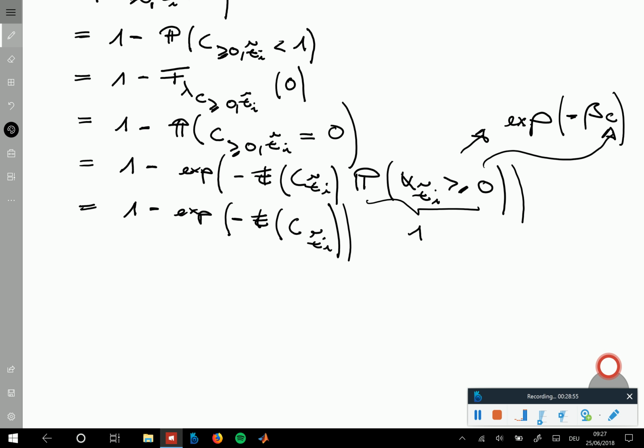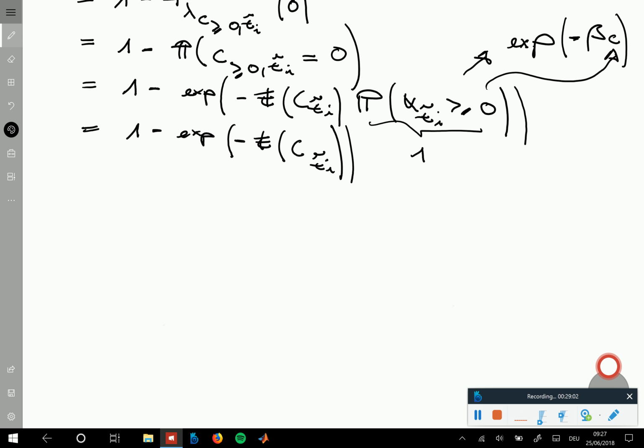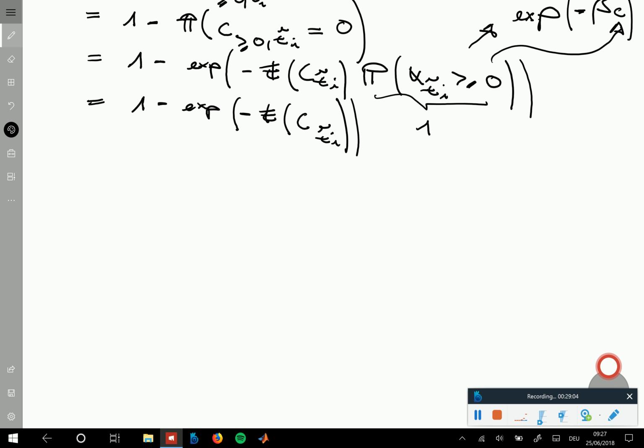Now this, somewhat surprisingly, actually relates to something that is at the very origin of the whole random field theory based p-value correction business, namely the probability that the maximum of the statistical field is larger or equal to t-tilde i.